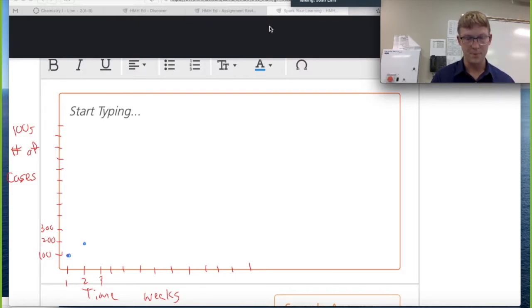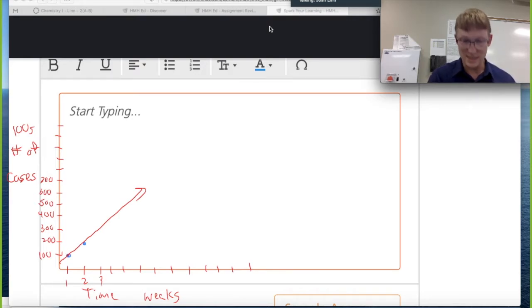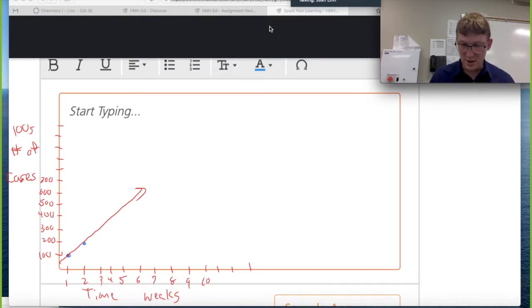Okay, so what's the problem? It's just a line, right? Just a normal line, something we'd expect. Well, the issue with diseases is that the more people you have diseased, the more likely you're going to spread the disease. So the more people get sick, the more people get sick. So we're going to make our little chart, 7, 8, 9, 10. A straight line would have been okay. We can deal with the straight line.